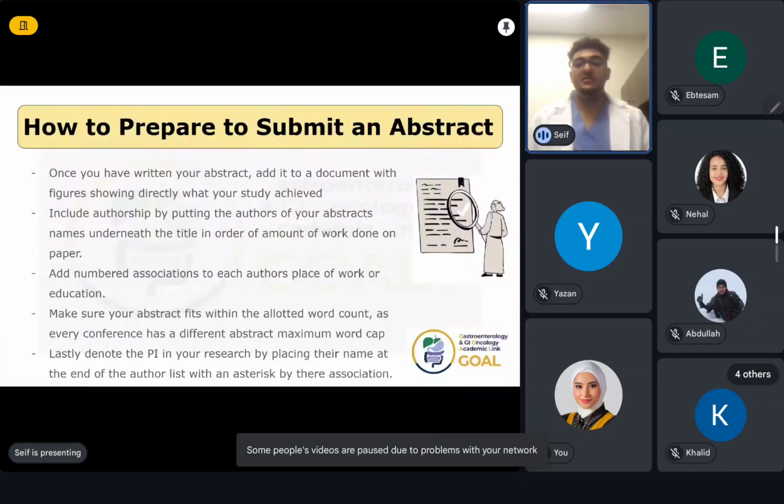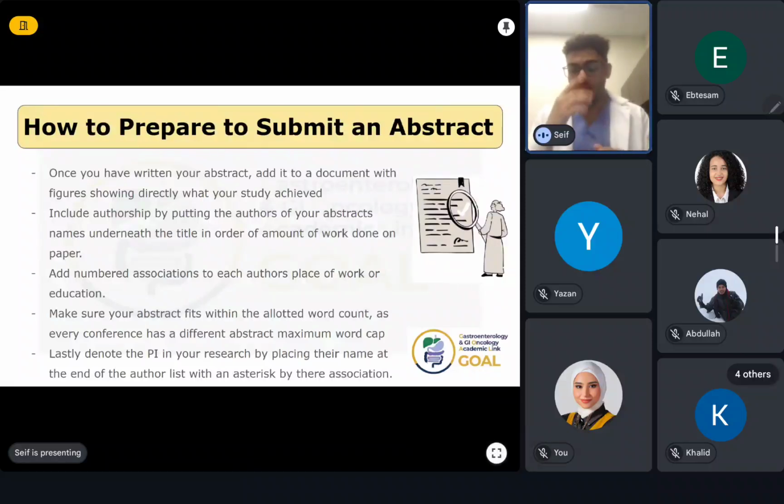So next, now that you have all these sections of your abstract combined together, you're going to put that all in a document, separate them out like you were seeing here. But one of the most important things for any abstract submission is reading the abstract rules. I'm going to get into that in a little bit, but some general guidelines you can follow are making sure that you include your authorship.